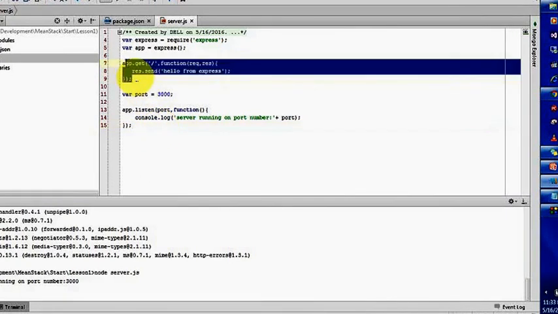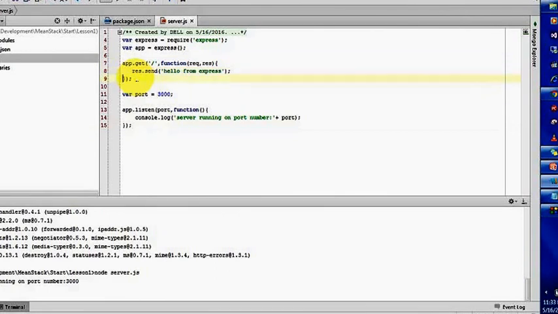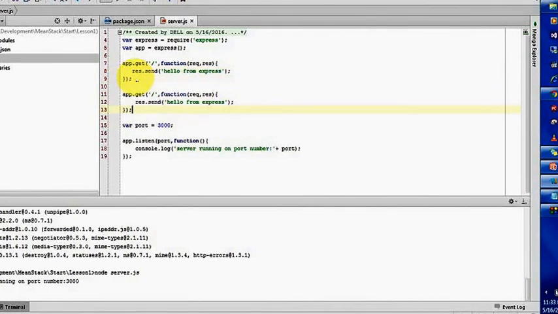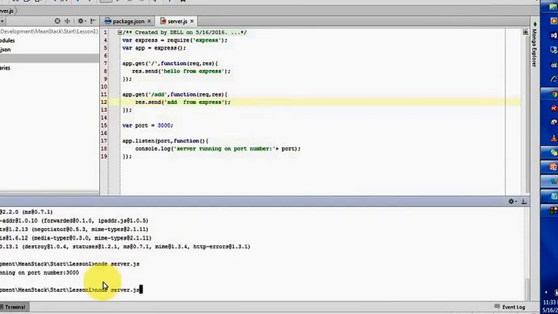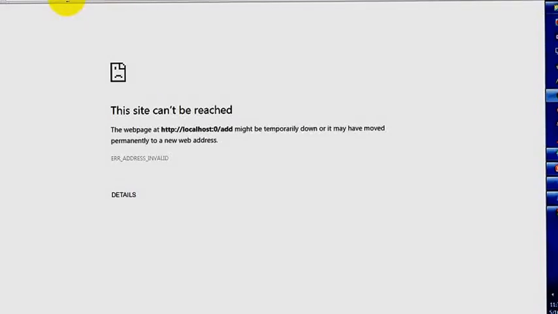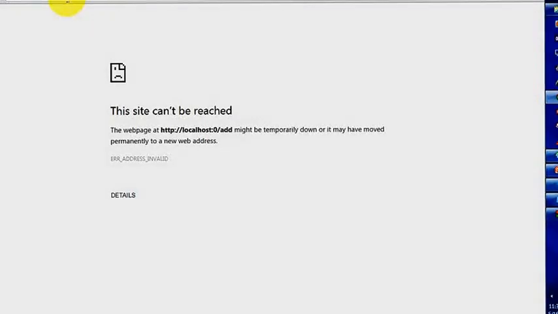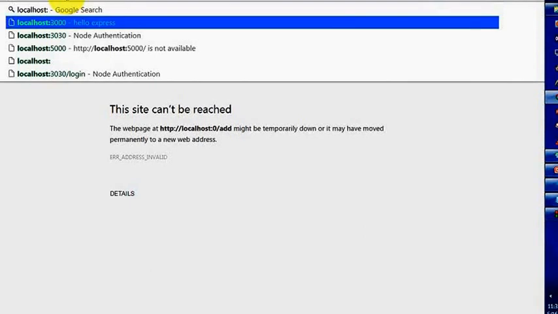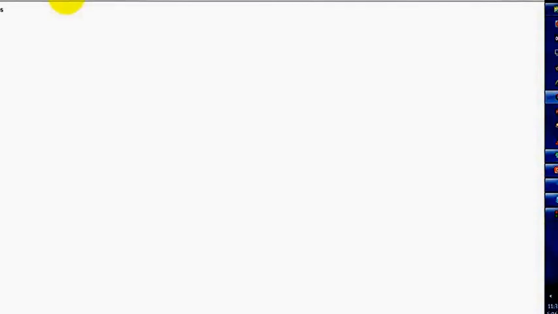Like if I create another one, add, save here, stop the server and restart again, and so here I'm saying add, so add from express. So cool.